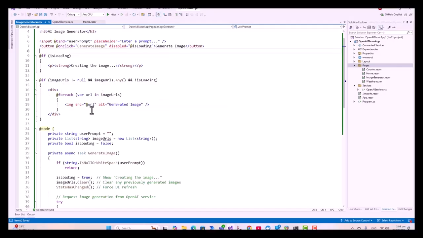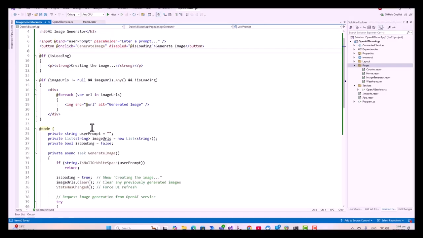You are writing the image in the img tag, src url, with an alt of 'generated image'. If the image fails to load, it will show the alt text, which is just the text 'generated image'.